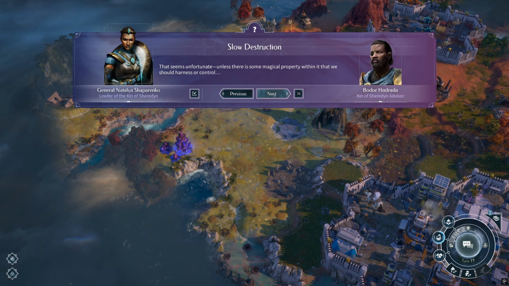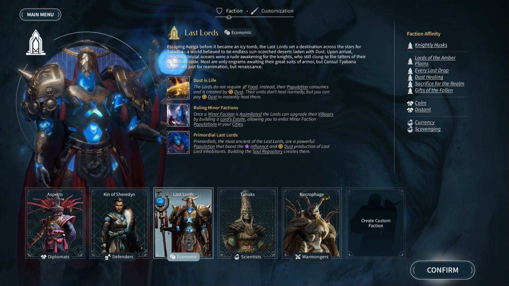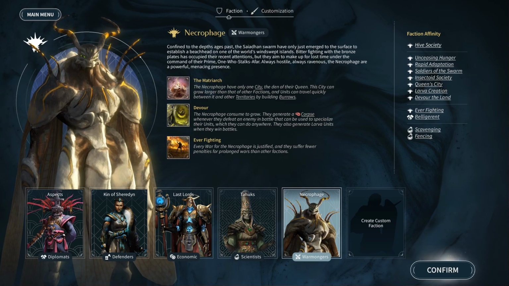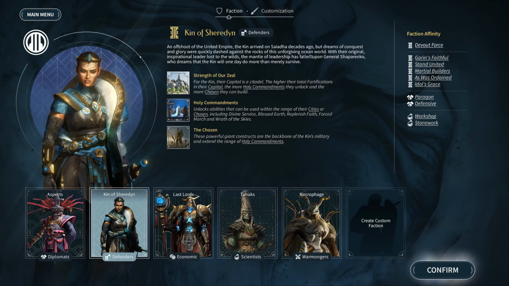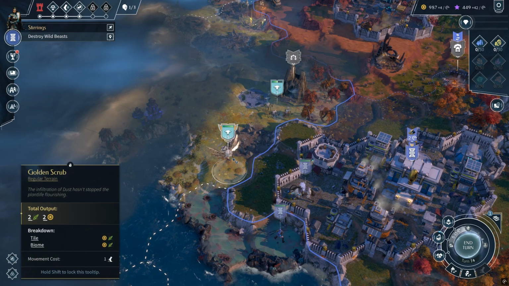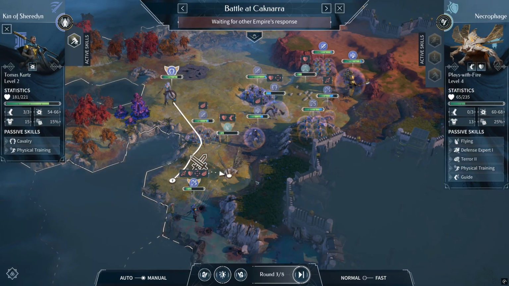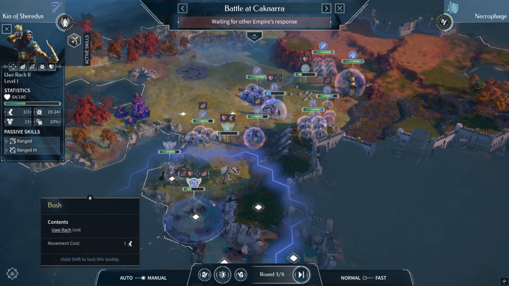Unique factions are also a core part of an Amplitude Studio game. In Endless Legend 2, there are no standard cookie-cutter factions here, but if you're looking for a standard human faction, I suppose the Kin of Sheridan are the closest you're going to get. These are fortress-loving humans who are descendants from the United Empire in Endless Space 2. They are very defensive and perhaps militaristic. I guess that's what humans are known for.